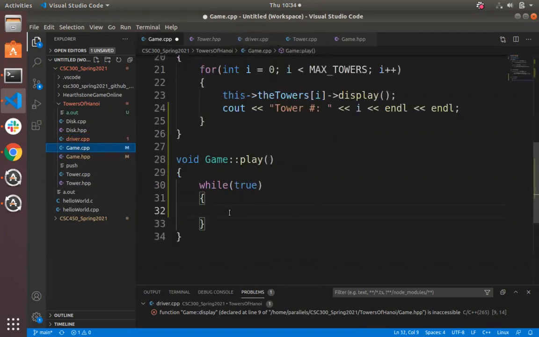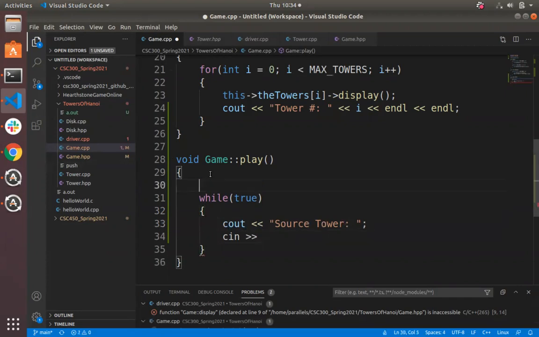So for play, we're going to say cout source tower. And then we're going to read something in. Isn't the error like that, or is it like that? I think it's the error like that. We'll say cin.